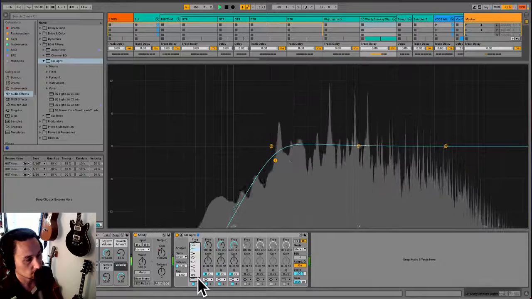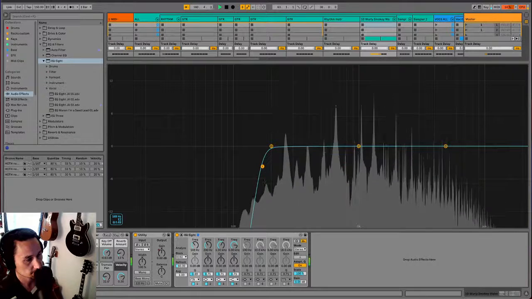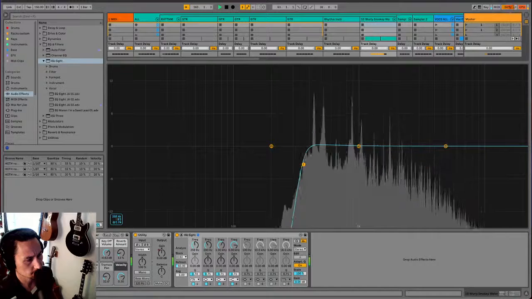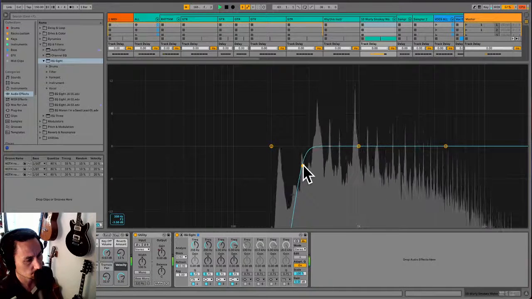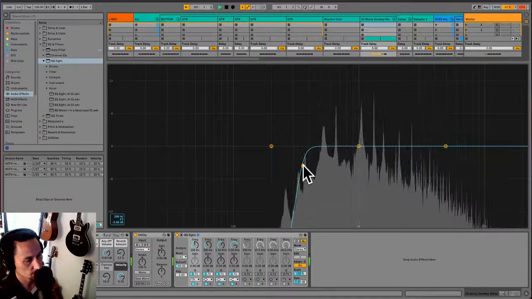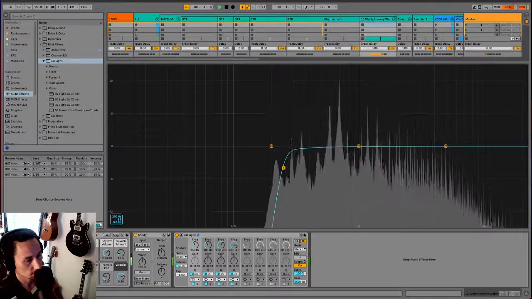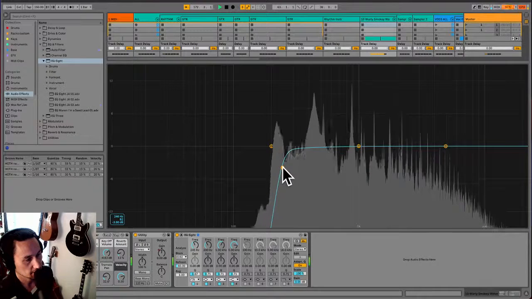I'm going to do a harder cut, which is at 4 times. So I think around that 300 I'm going to keep, but just below that.